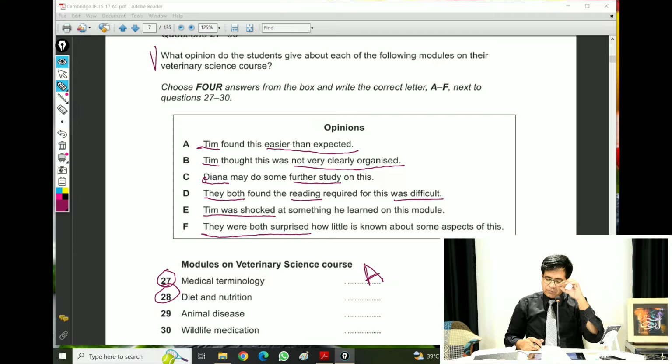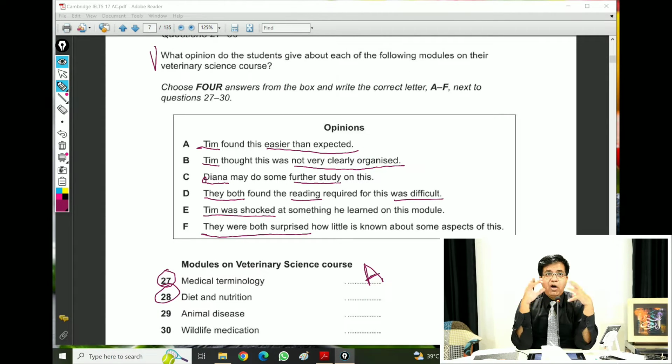What did you think about diet and nutrition? Okay, I suppose. Do you remember what they told us about pet food? And the fact that there's such limited checking into whether or not it's contaminated? I mean, in comparison with the checks on food for humans, I thought that was terrible.